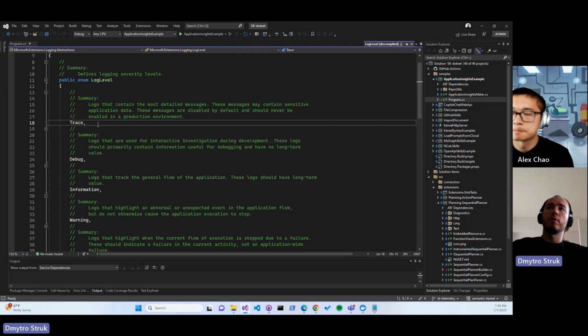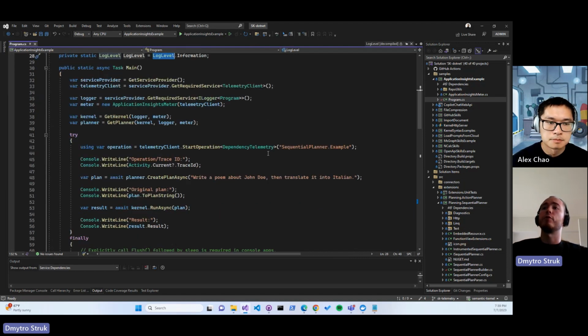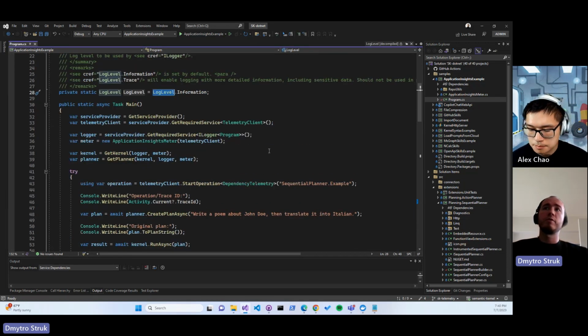These are the logs which contain the most detailed messages, and they may have sensitive data inside, and you should not use that log level in your production environment, although it's still possible. So as a user, you are responsible for setting up the logging configuration on your side and choosing the appropriate log level for you. But Semantic Kernel telemetry is designed in a way that all the sensitive information will be logged as trace, but all other general information will be logged for you as information.